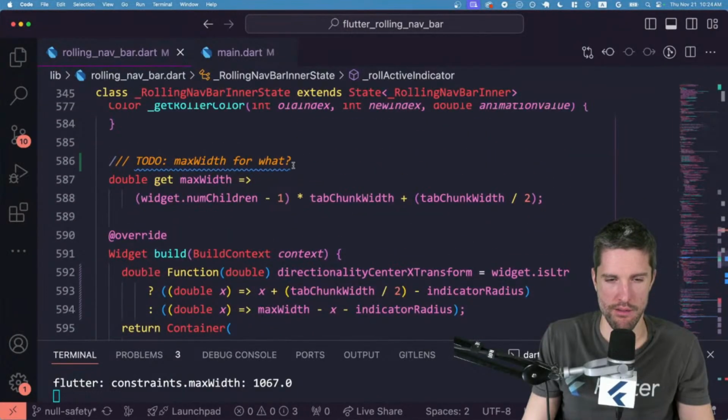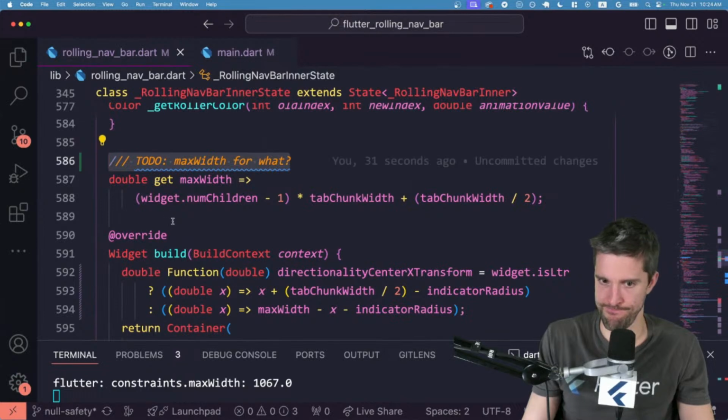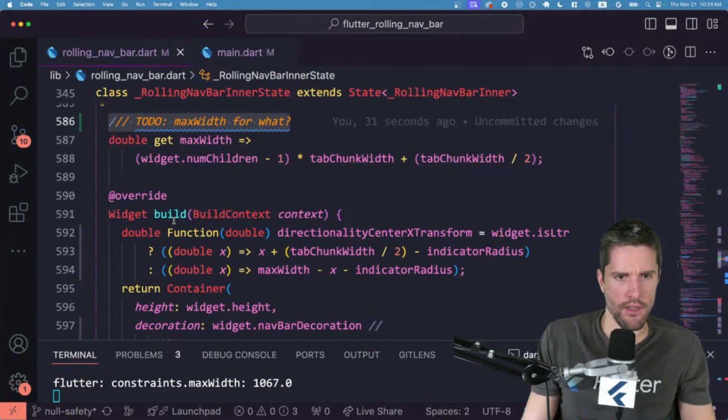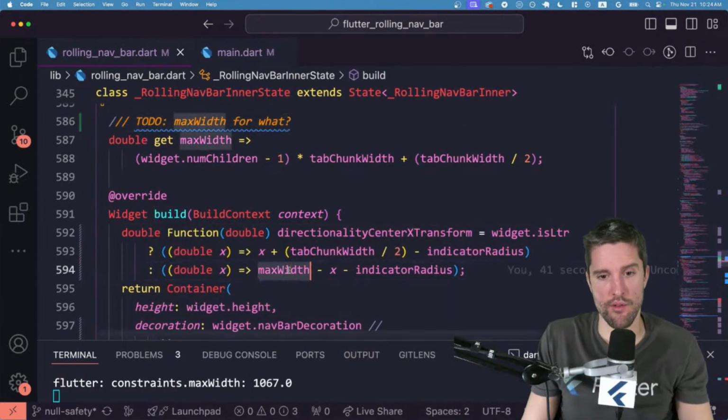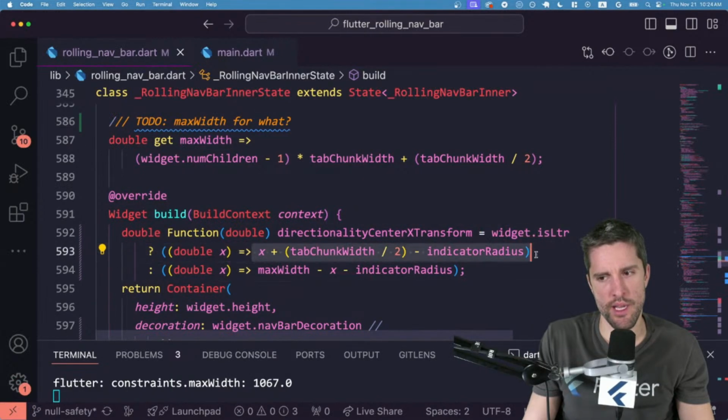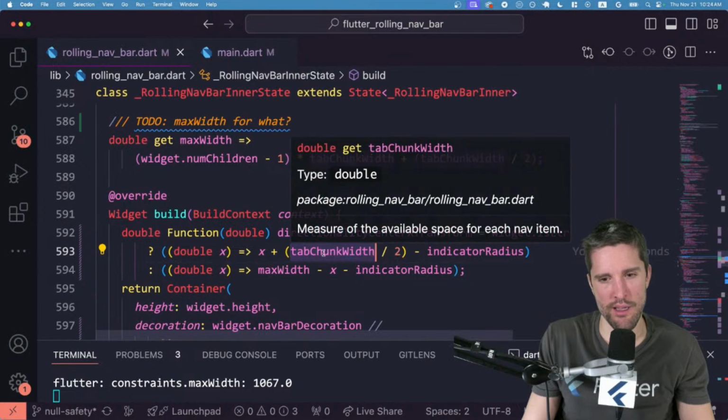How much you want to bet that this is broken? Actually, I'm just going to print that for now. Although max width isn't used in center X when we're left to right, and we are in left to right now. So doesn't it have to be this tab chunk width?